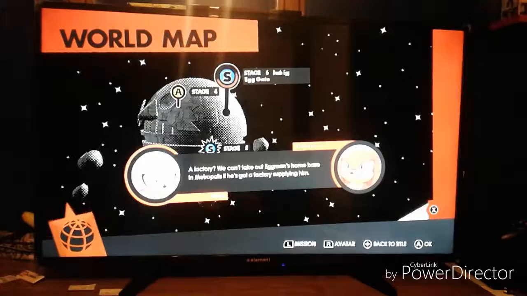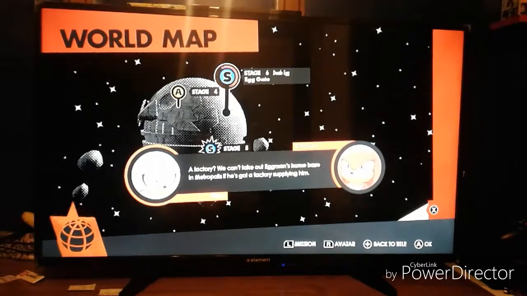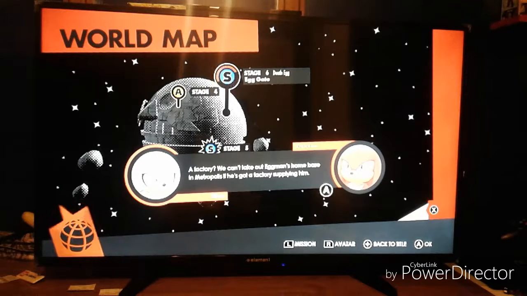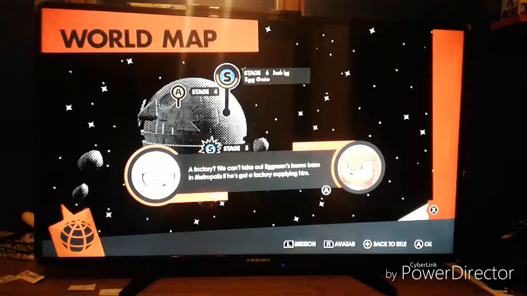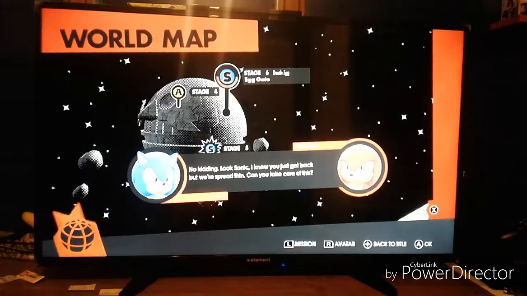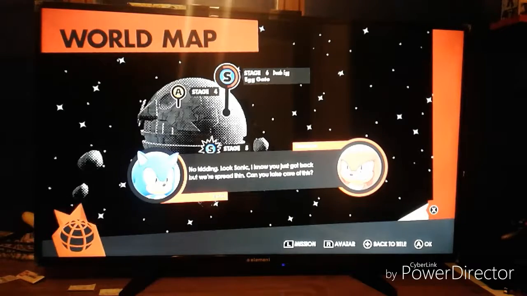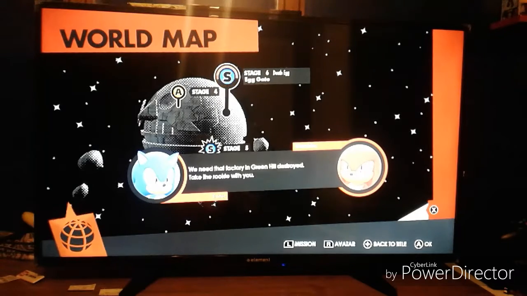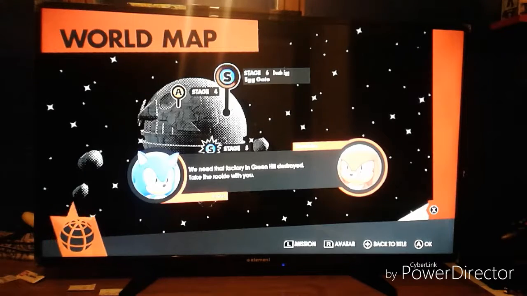A factory? We can't take out Eggman's home base in Metropolis if he's got a factory supplying him. Wait, so we're going to Metropolis? You really hinted at that, Silver? Huh, that'll be interesting. No kidding. Look, Sonic, I know you just got back, but we're spread thin. Can you take care of this? Oh, let's see. We need that factory in Green Hill destroyed. Take the rookie with you.